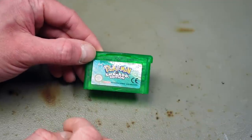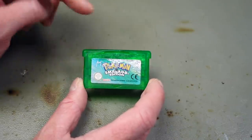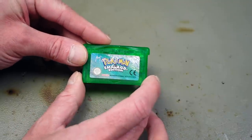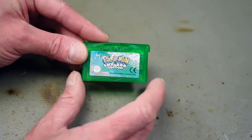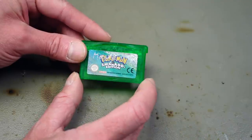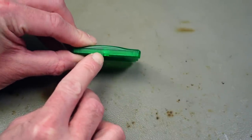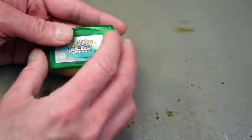Many Game Boy Advance cartridges, as well as regular Game Boy cartridges, have a battery that buffers various things. In these Pokemon games, the battery is used to buffer an internal clock so the game reacts to the actual time of day. It's not used to save games, which it is used for in some older original Game Boy and Game Boy Color games. I still think it's a good idea to replace the battery. I also ordered a replacement label, and the case is a bit scratched so I'll address that as well.